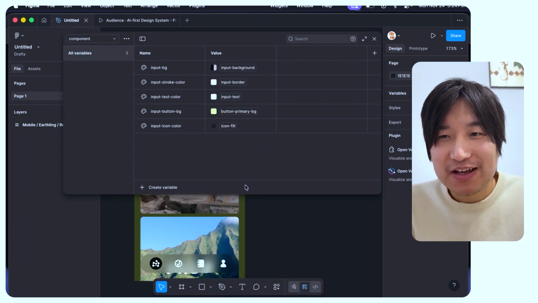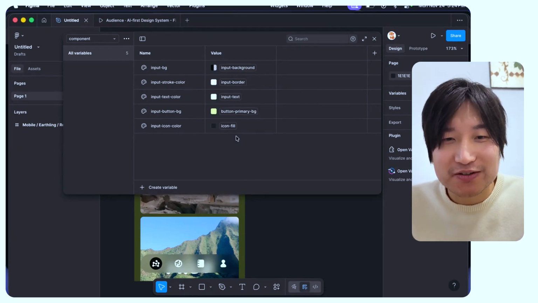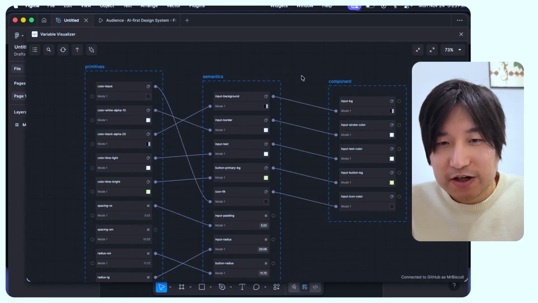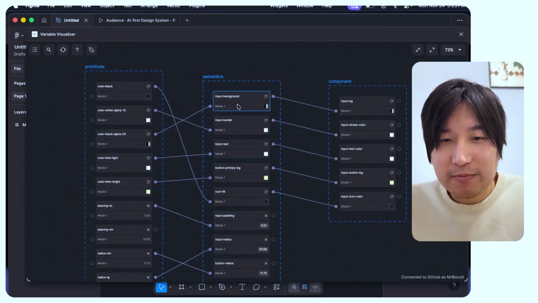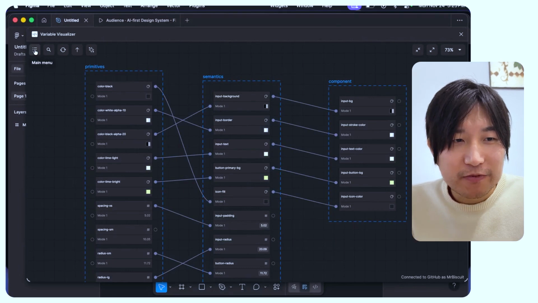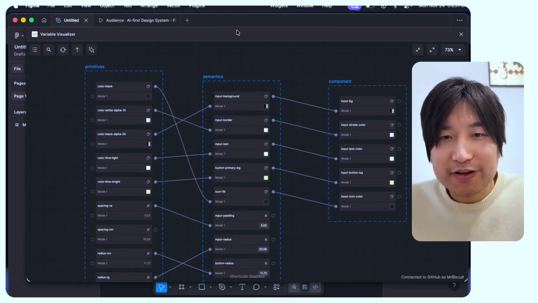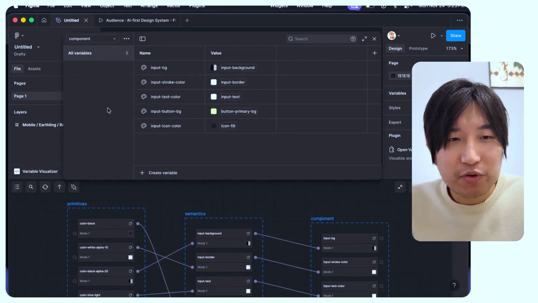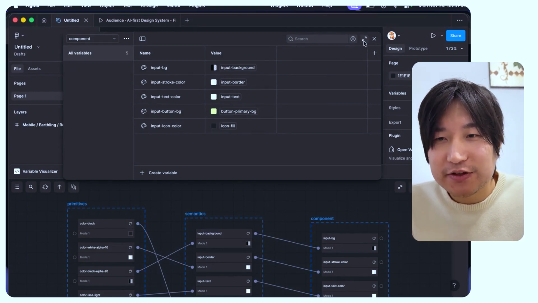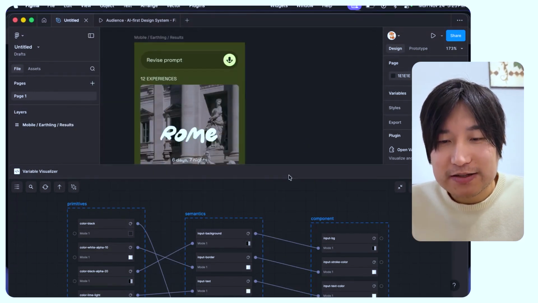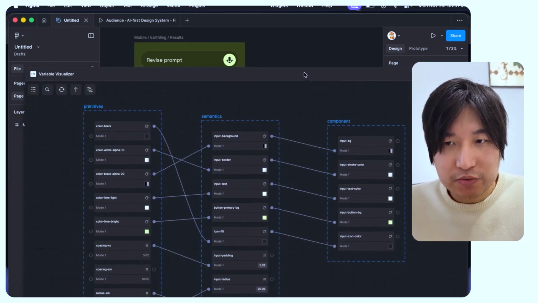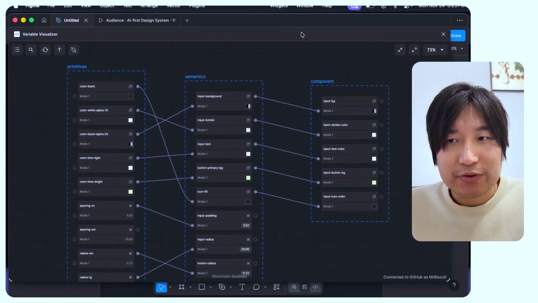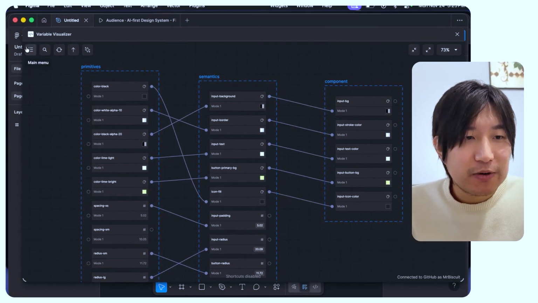You still don't have a GUI, a graphical user interface, so to say, you still have this database format. We are doing the direct variable export in the Variable Visualizer plugin itself, because one feature that I find lacking right now is that there's no way for you to export these collections natively yet. They mentioned that in this schema, but we don't know when that is going to be launched yet. It's right now in the closed beta test.